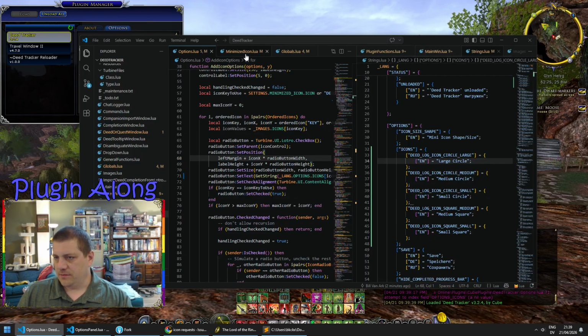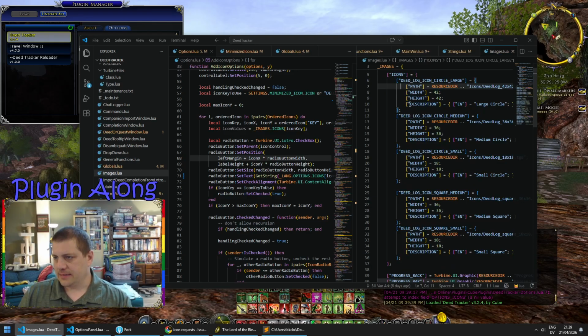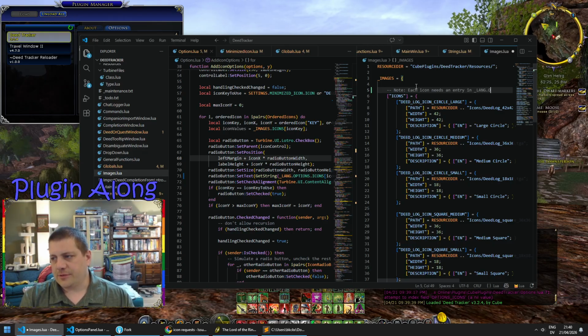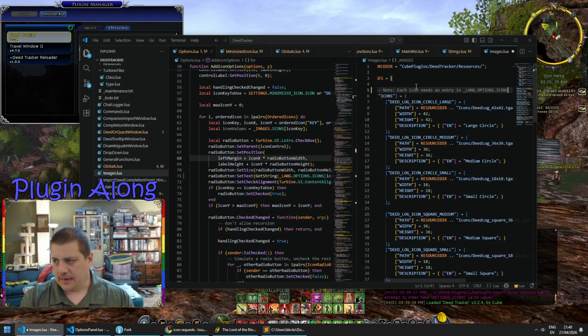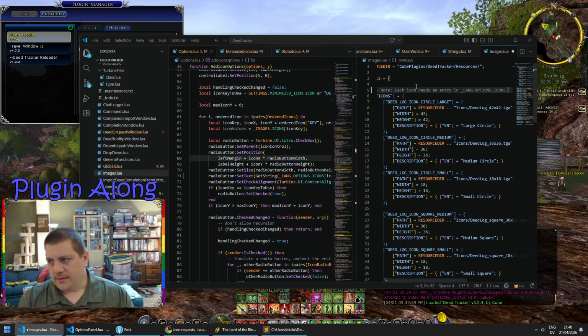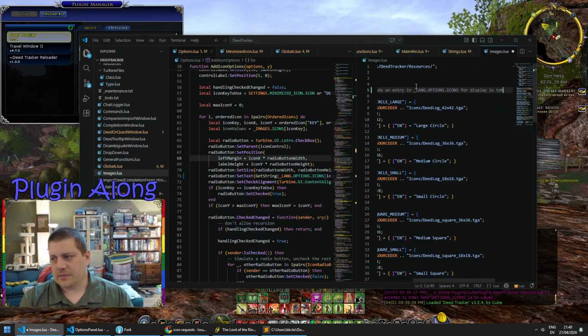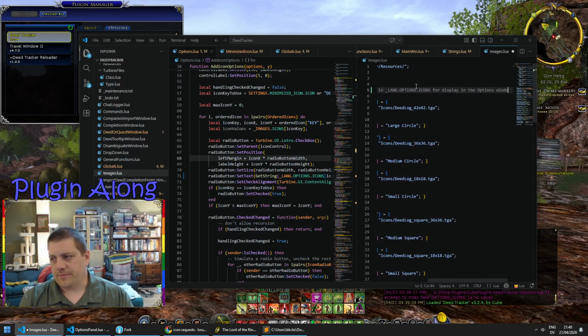So that's good, but that means we would need to document that we did this. Note: each icon needs an entry in lang.options.icons for display in the options window.